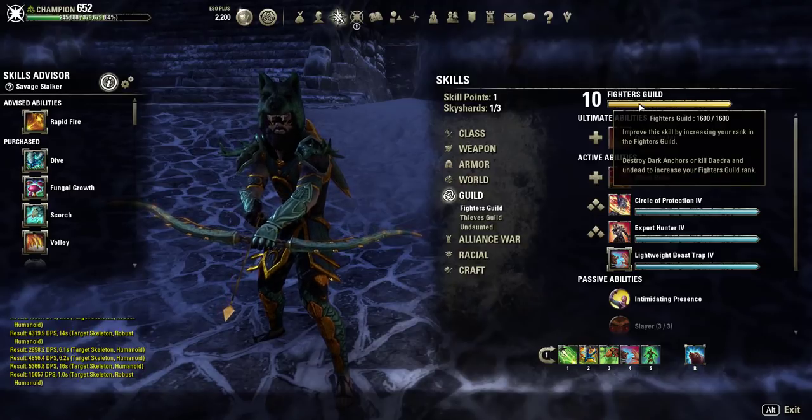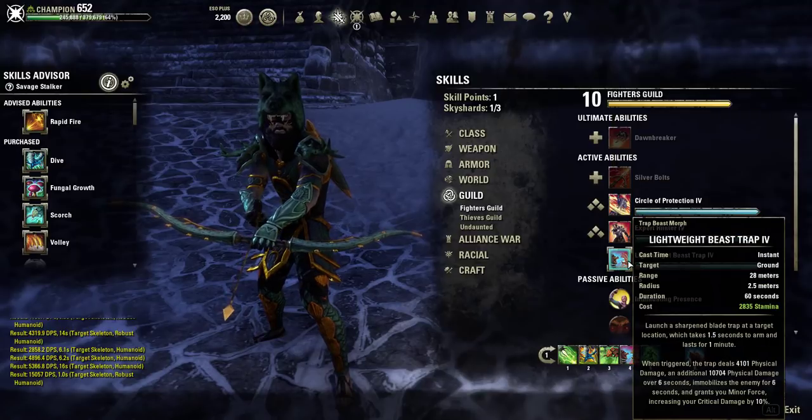Anytime that you kill undead, Daedra, or werewolves, you will start gaining Fighters Guild rep. And when you get up to level 8, you'll unlock Trap Beast. You want to level that up and morph it into Lightweight Beast Trap.